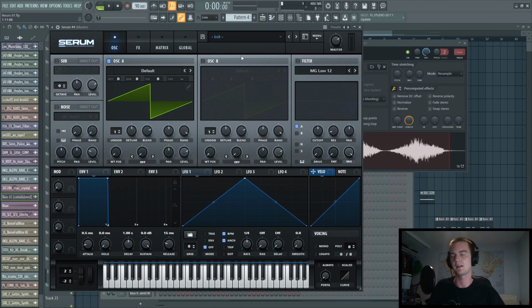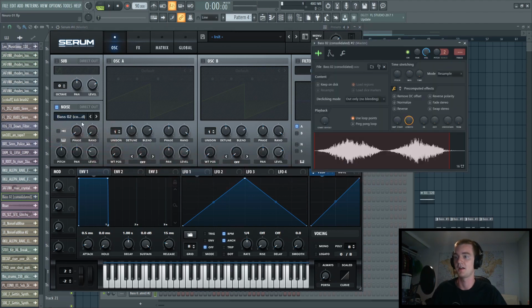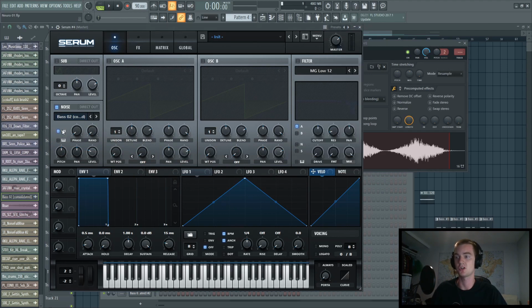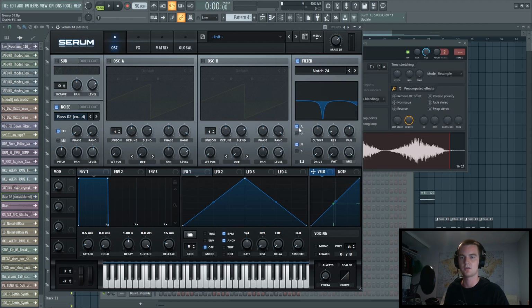One more really cool thing that I'd love to show you is that when you make a patch with something cool and you want to mix it up a little bit more, you can bounce it to audio, make a new Serum instance, turn on your noise filter, and then drag that audio file that you bounced to the noise filter, place it in, click this little button right here for one shot, and now if you play the normal C note in the middle, well, it doesn't really matter what note you play, you now have this sampler that you can apply a new filter to. So you can go in, add a new notch, make sure that you check noise right here, turn it down, and then wha-bam.